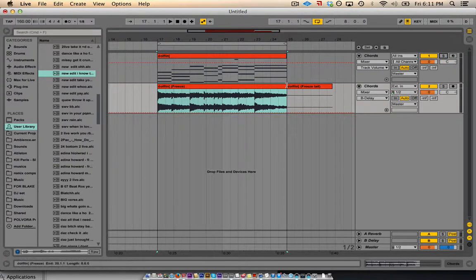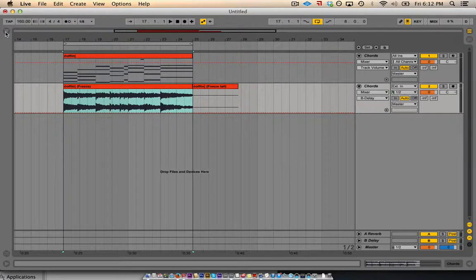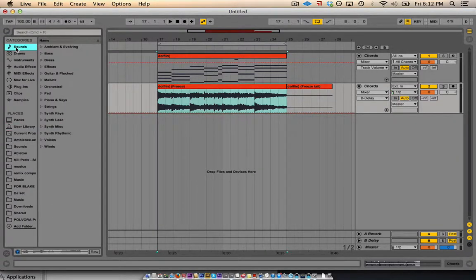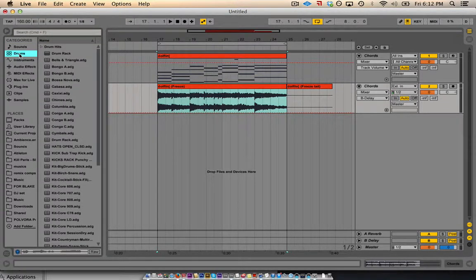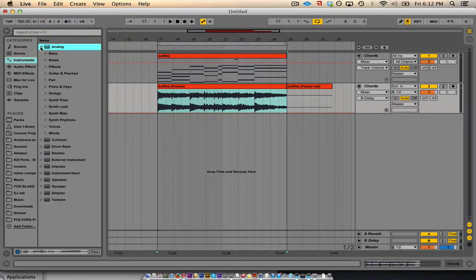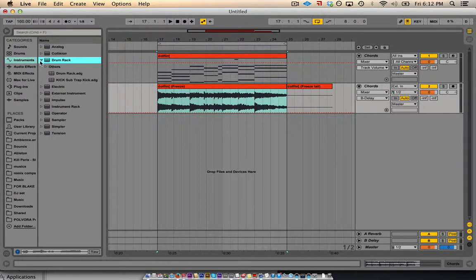Let's see. And more description of this main arrange window that you'd be using. This is your kind of file management here. If you don't see it, then you could hit this drop down icon and you'll see my file management, and you go down the categories. Sounds are sounds that came with Ableton if you got them in there. Drums are presets, drum hits and stuff. Instruments, these are all of Ableton's native instruments here. You have drum rack, you have your samplers and different synthesizers, so forth.